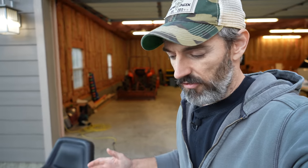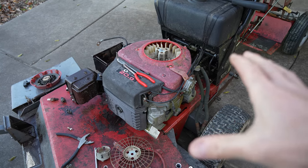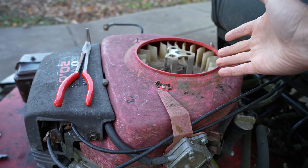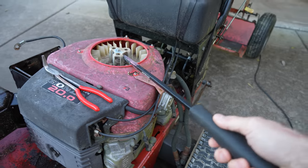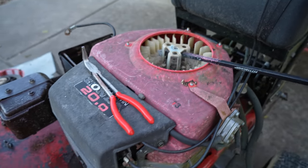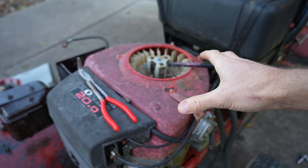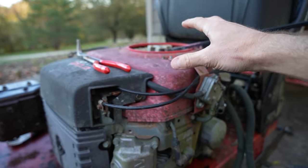Well, I've been working on this thing for a while now, and I got the motor to turn over pretty easily, but I'm not going to lie, I've never taken apart a small engine like this. So I don't really know what's going on from the top here down to the crankshaft. If I take my breaker bar, you can hear that sound. It sounds kind of not good, but again, I don't know if that's just something that's happening up here somewhere.